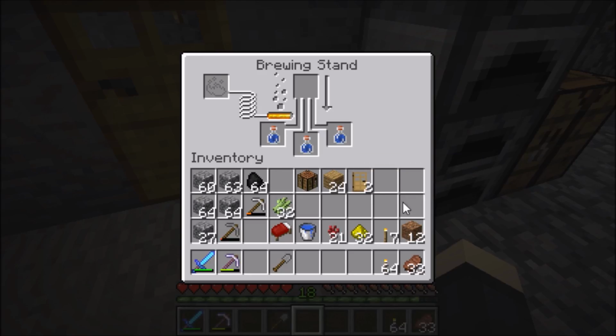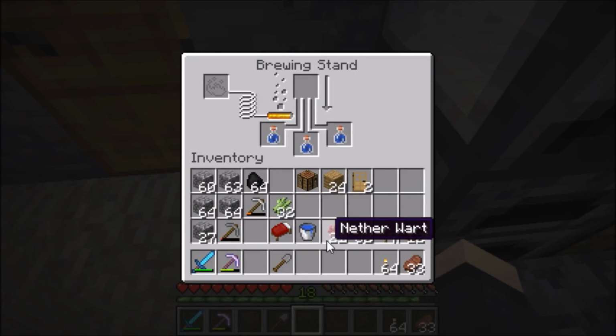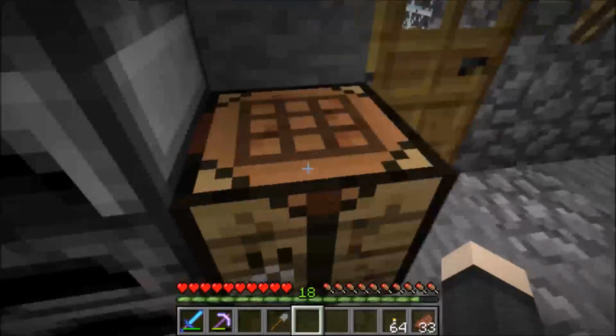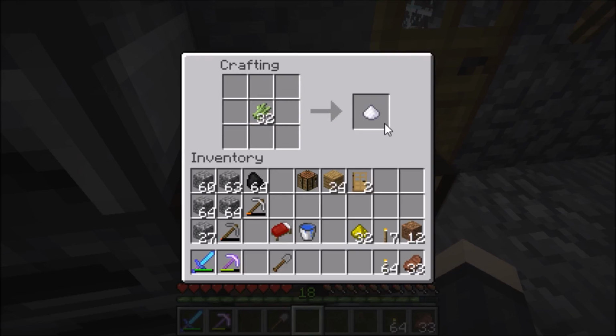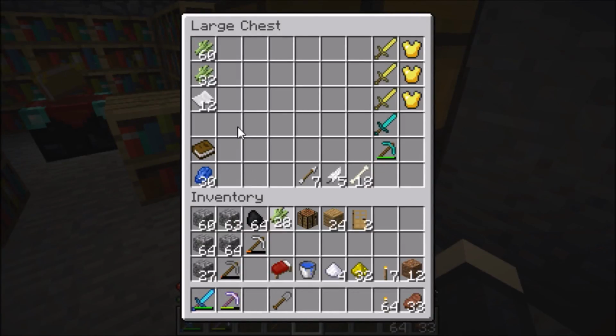I've never made it before, but we're going to start by making the awkward potion. So let's put some nether wart in with the plain water bottles and let that brew. And in the meantime what I'm going to do is make a little bit of sugar, because we'll need that for the swiftness potion.